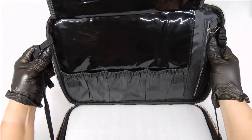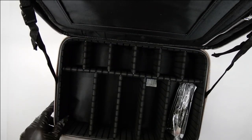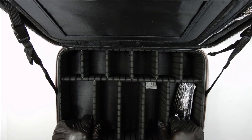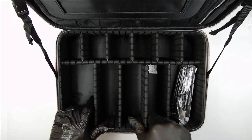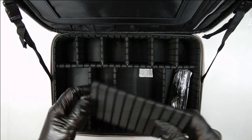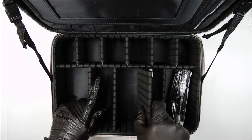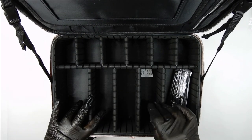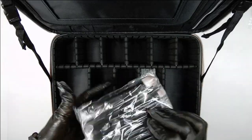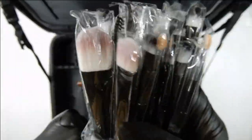I do want to point out that it was packaged really well — it was put in another cardboard box so it had double protection. You can see that this has removable slots, and they're very sturdy, making it adjustable so you can adjust them to the sizes that work for you. There was also a pack of makeup brushes of all different kinds included, though I probably won't use them.